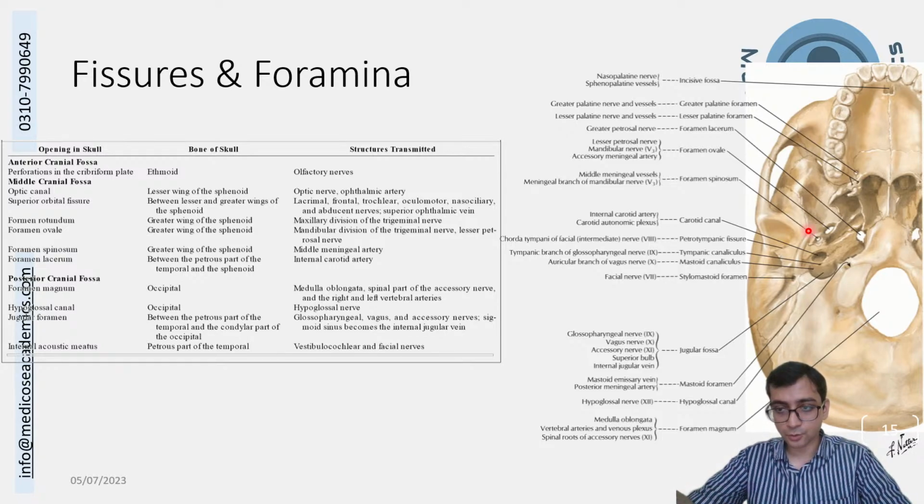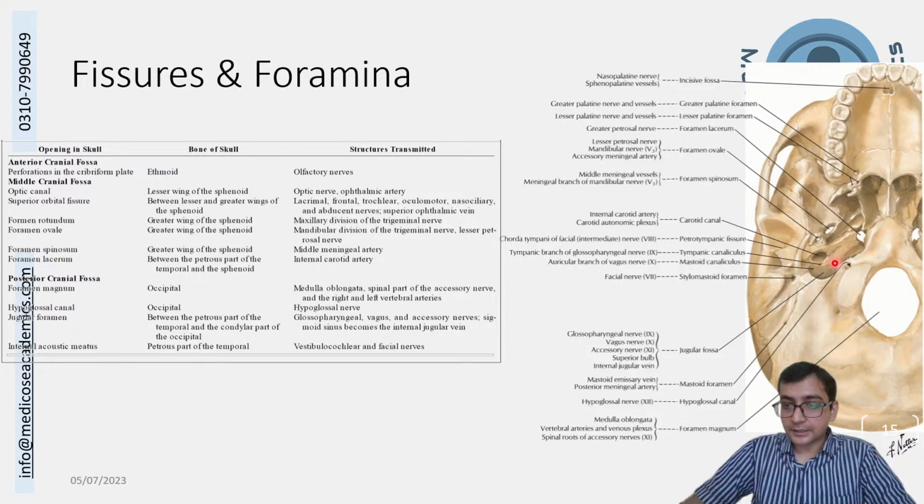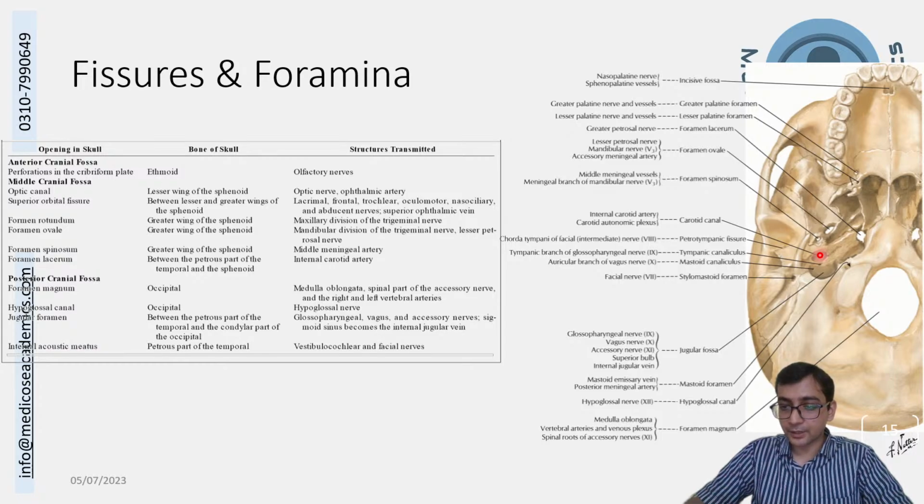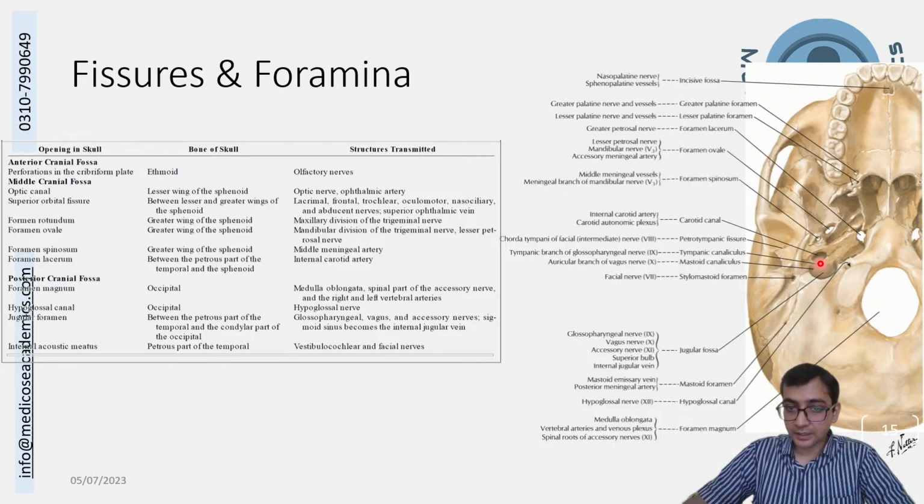Pterion and all the story of the breakage. And then there is the opening of the carotid canal, the carotid artery passes through it along with the sympathetic plexus that is surrounding its wall. Just behind the carotid canal, there is the tympanic canaliculus, the tympanic branch of the glossopharyngeal nerve. Inshallah, we will discuss it in the cranial nerve portion. It exits here. Then there is the mastoid canaliculus and stylomastoid foramen. The mastoid canaliculus has some branches of the vagus nerve. If you forget it, don't worry, it is to be forgotten.